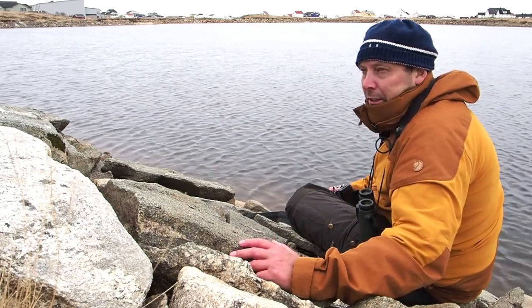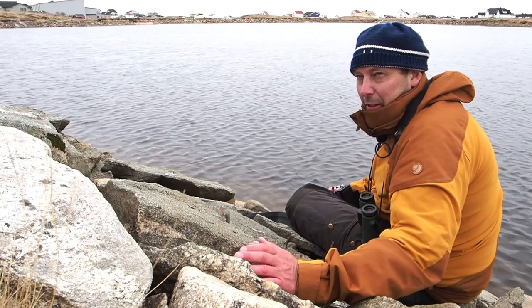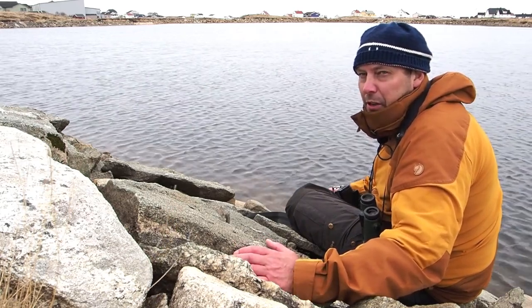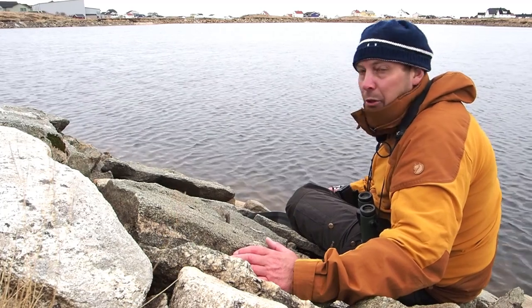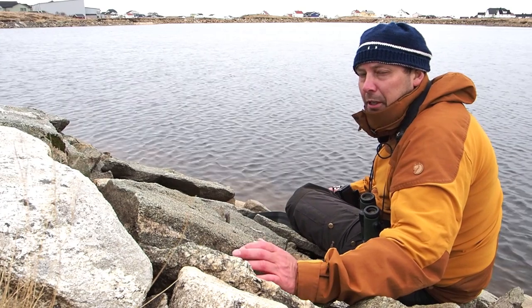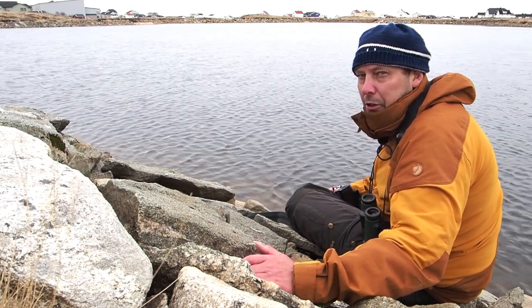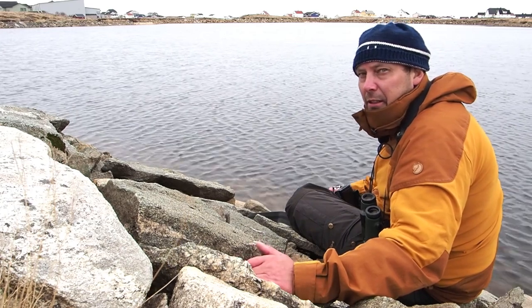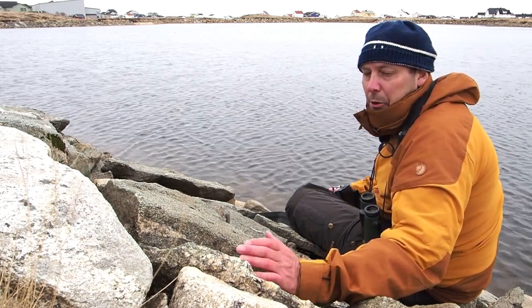This bird, I know, is maybe between 5 and 10 records a year now, for the last 5 years. So it used to be a huge rarity, but now it's actually becoming more common. Normally breeding in southern Europe, but as I said, it's becoming more common in Norway.